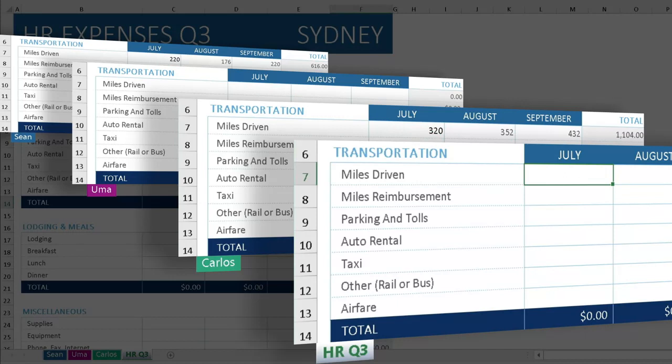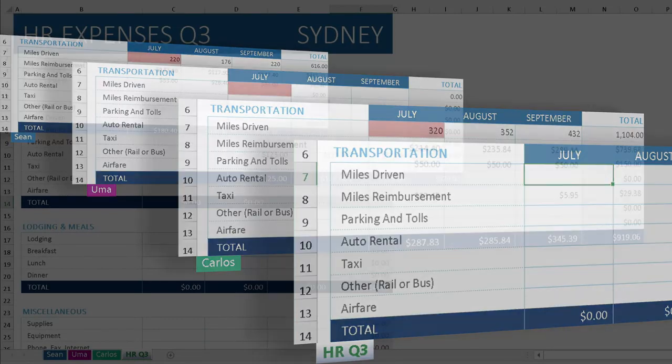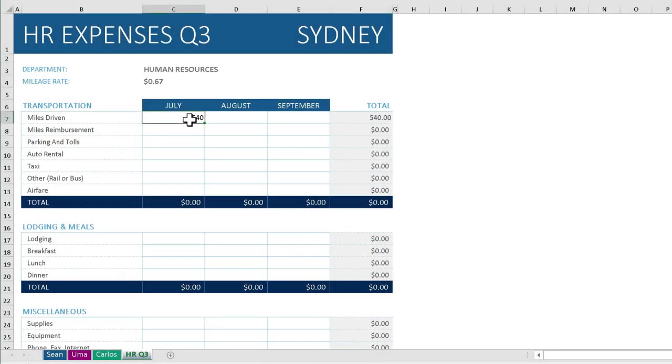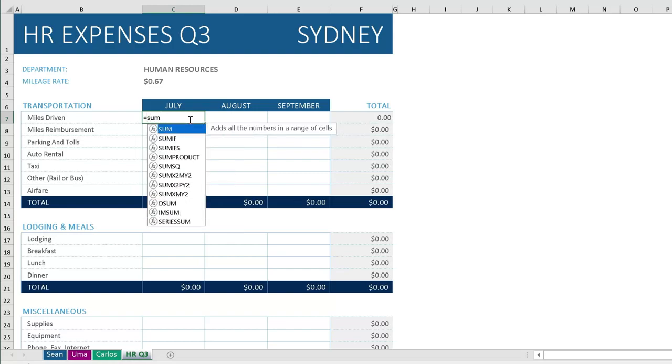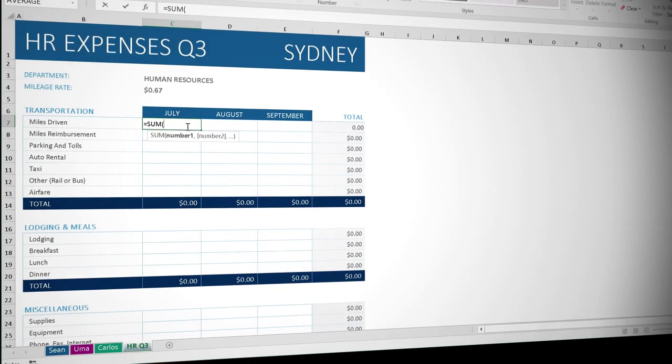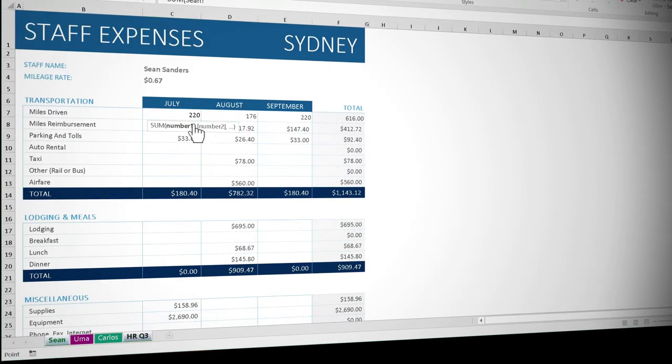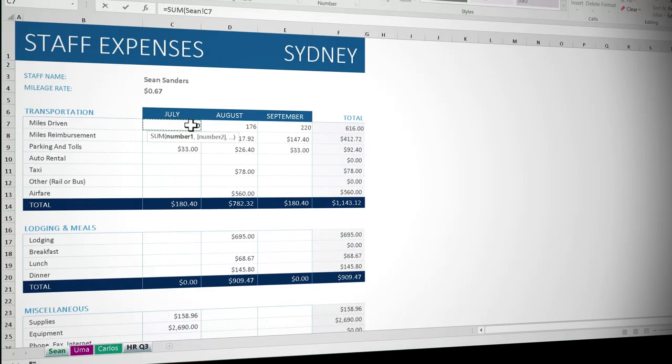To summarize, what I want to do is sum all the cells C7 from Sean through to Carlos. Let's look at how we do this. So I'm going to delete this so you can see I'm not cheating, and I'm going to type in equals. I'm then going to type my sum and open my bracket. So far, very normal. I then come to Sean's sheet and I click on his miles. Here's where it gets different. I want to select all the sheets from Sean to Carlos. So like we did grouping our worksheets in the previous video, I'm going to hold my shift down and click on the Carlos sheet. They've all gone white.